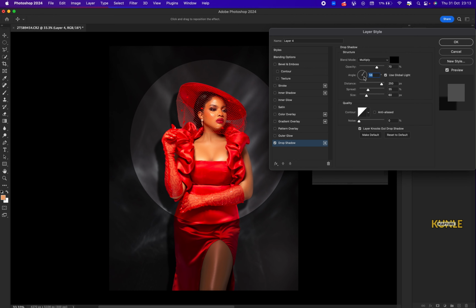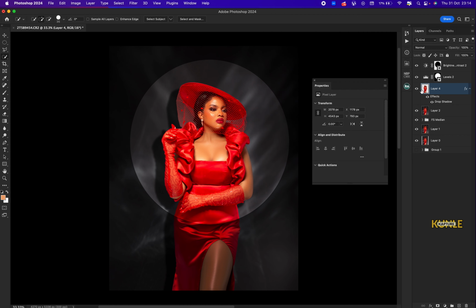If you just apply one setting there, any setting you use here, you can apply it on all other pictures like that. So distance, spread, size, noise 0. You don't want to add noise to that background, except the picture has noise itself, but this one does not have noise. So I think that's okay. Then we click OK. Let's see the before and after of the snoot effect. That's all. It doesn't even take long.